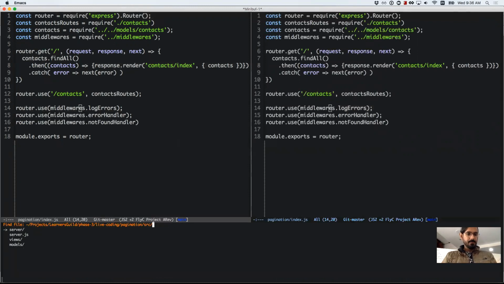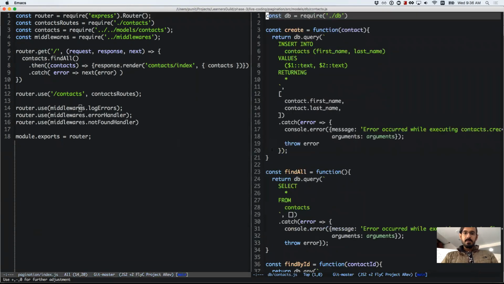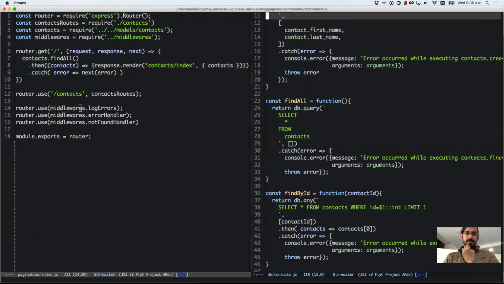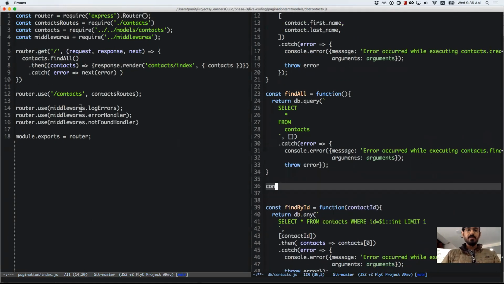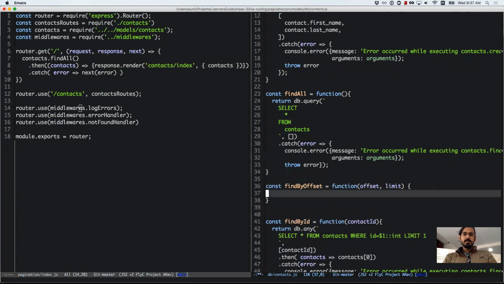So going to my models, DB contacts, I have a findAll here. Instead, I'm going to create a new function called findByOffset. And then it takes an offset and limit, and it does some things.